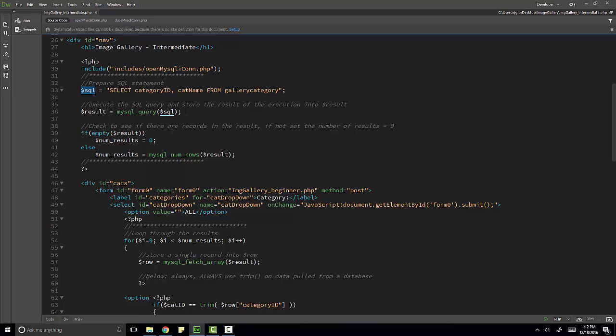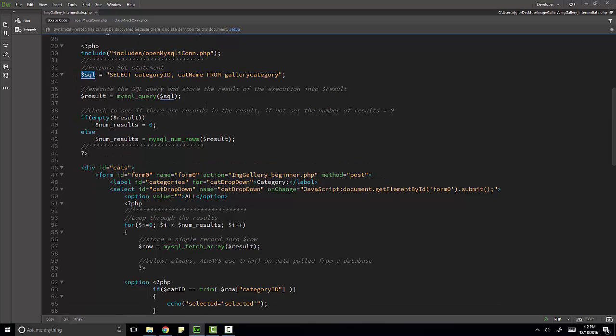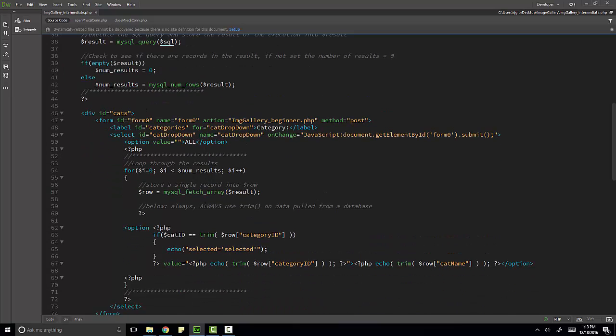to be happening. So what I want to do is change $SQL in this first part to be $catSQL for category SQL statement. So that's going to change here and here. And then I'm also going to wind up changing result to cat result. So that'd be here, here, and here. And again down here. And likewise, my num results is going to become cat_num_results in 3 places there. And then my $row is going to wind up being cat row that's there.